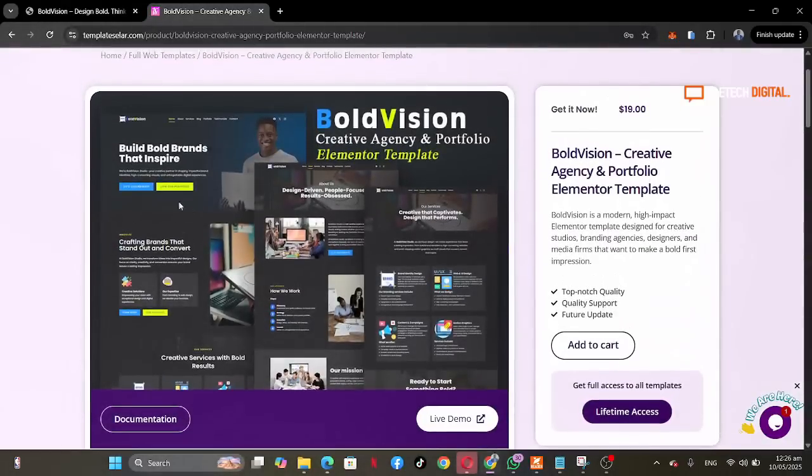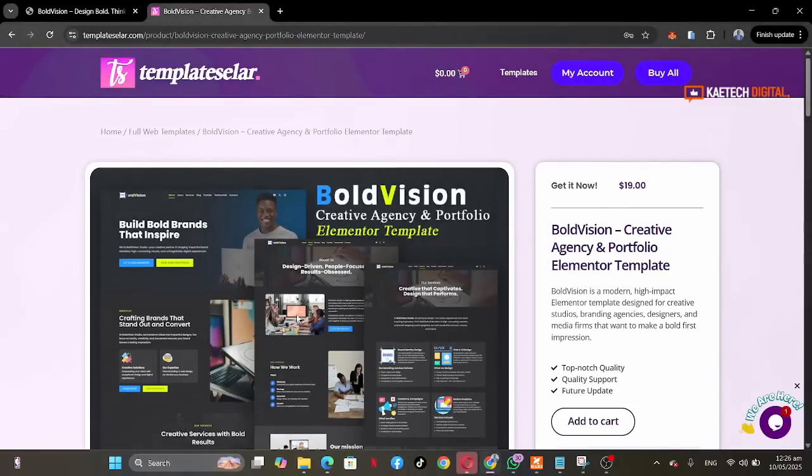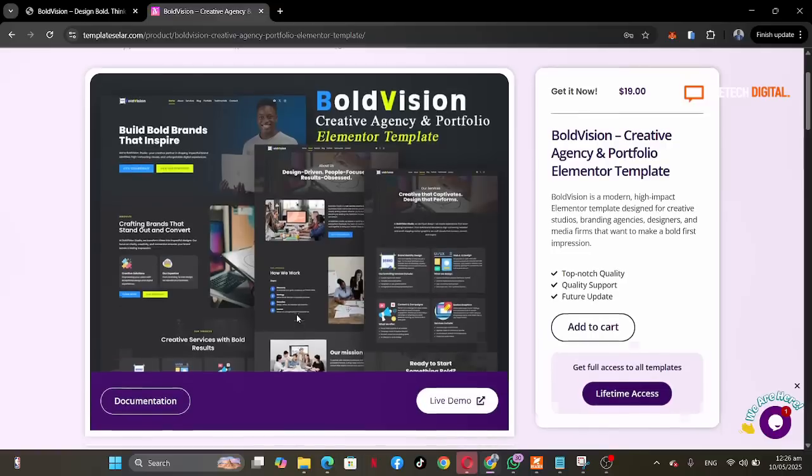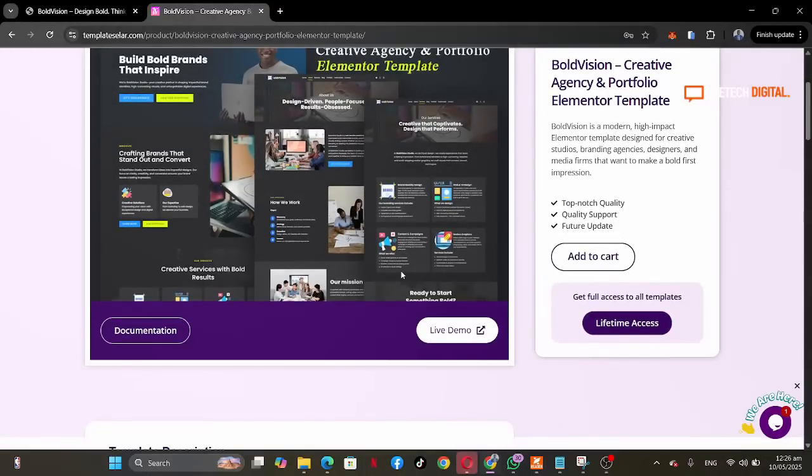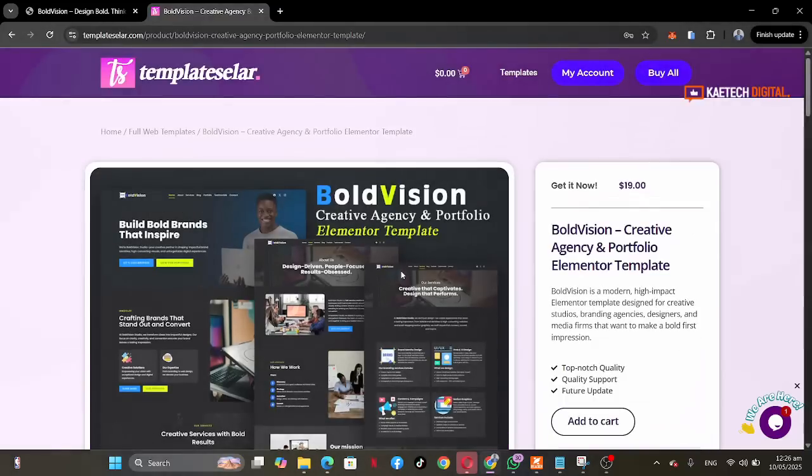So, this is the particular template that we are going to design step by step. If you know that you cannot design it and you are not willing to follow the steps, you can come to templateseller.com and get this particular template, and then kickstart your website by just changing the details and colors and all those things to fit your brand, so that you will be able to design a website within a few minutes.